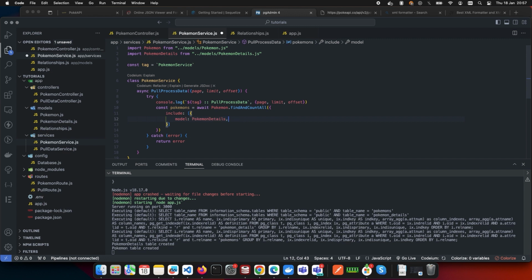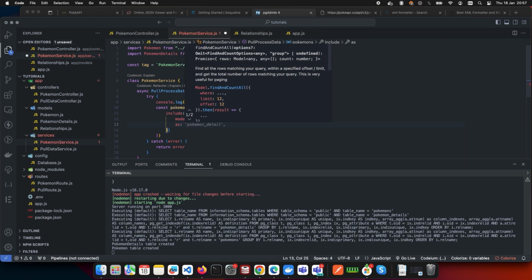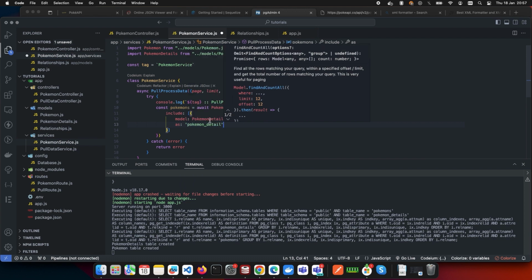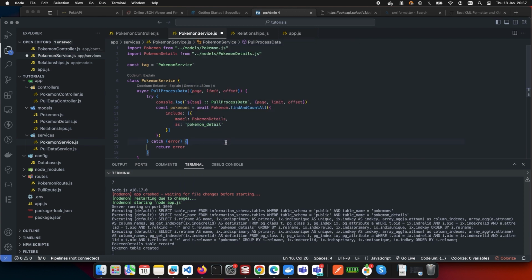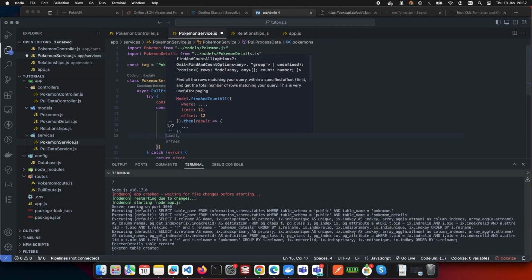The next thing is we have put the include. We wanted to include that. We wanted also to have the limit, and then we wanted also to have the offset. Right, so this is how we've got the data.